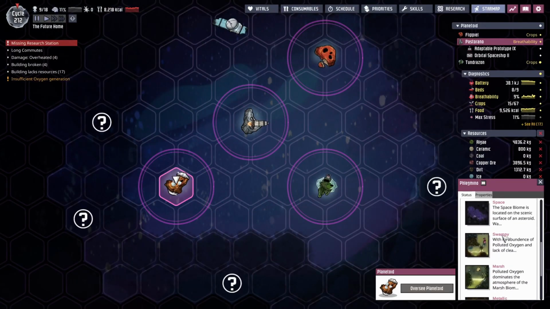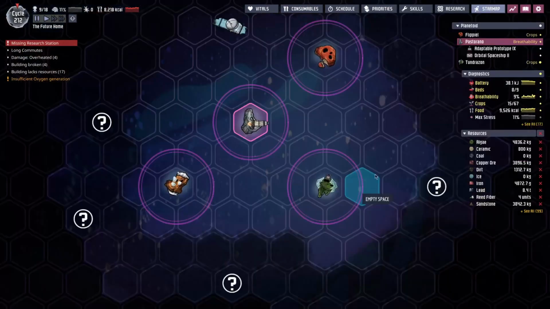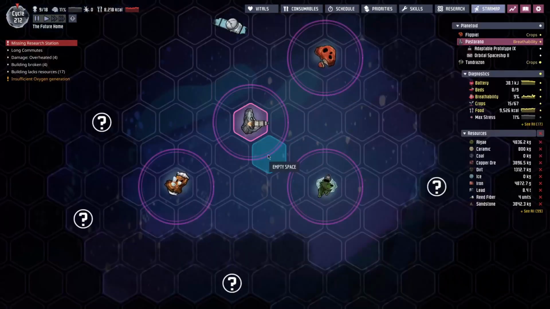Space Swampy has... nothing interesting. Marsh might have gold. Marsh has gold. That's interesting. Sorry, I'm thinking. Can we do it?